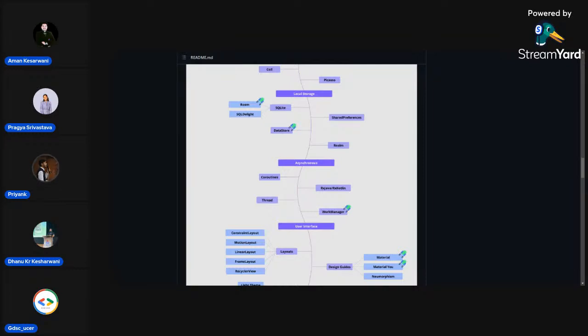I would say there's no straightforward answer. It depends on the situation. If you have a very small UI, not very tough to make, and you want to do it in an easy way, the pain would be less when you make use of Jetpack Compose, because you have to write in Kotlin, and the lines of code would be less. So from the pain perspective, it's easy to write Jetpack Compose files, but there are still some things which would need you to go to XML. Thank you, Priyam.